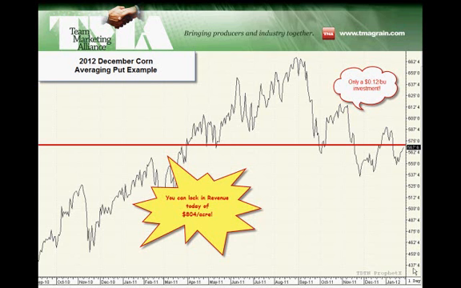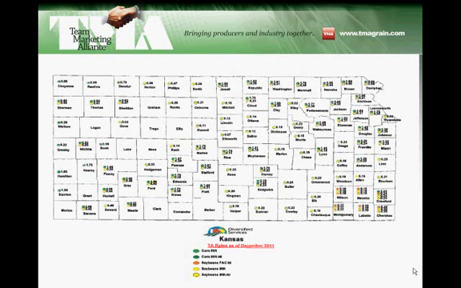So for a measly 12-cent a bushel investment, you're able to guarantee yourself that revenue, and if the market goes higher, you're going to get the higher of the average price or where you locked in at today. So for more information on that, feel free to contact one of us, because it's a great way to help manage your overall exposure.